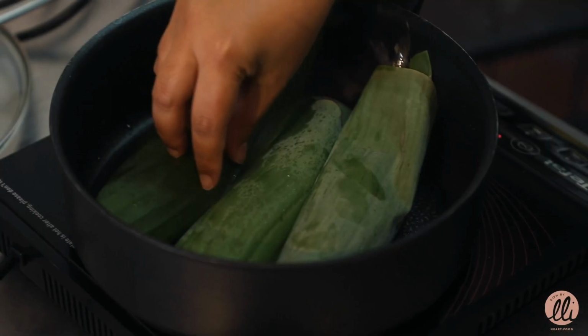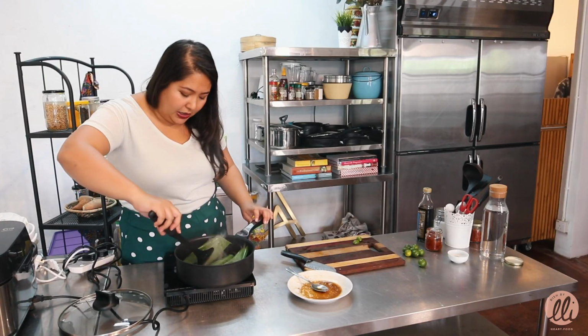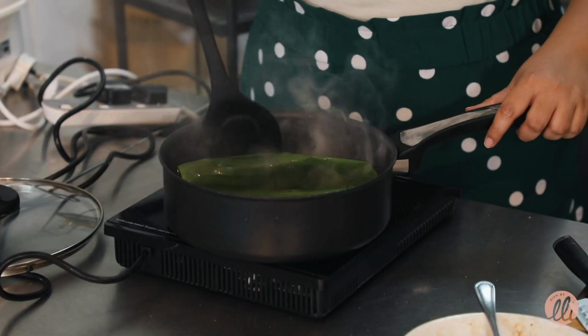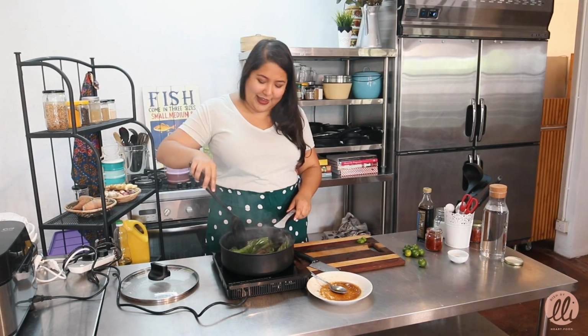Okay, so what we wanna do is, at this point, it's been in there for like half a minute or so. Just turn the fish around, the other side. Yeah!